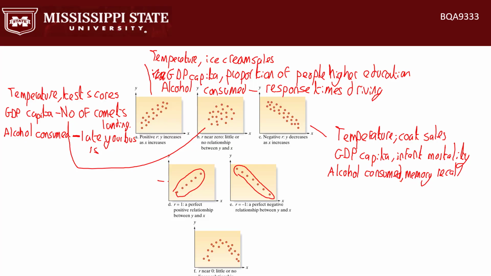So this might be height in feet versus meters. Oh, I've not spelled height properly. So you've got something measured on the same scale. Obviously, that would be a perfect relationship, but it's very rare to get this kind of perfect relationship.